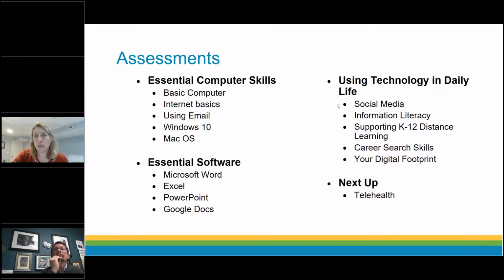Using technology in daily life, social media, you can guess what that is. Information literacy, you know what that is. Supporting K-12 distance learning, that was intended for parents during the pandemic, obviously, but many community college programs, many higher level training programs do require the use of distance learning platforms for their adult students.